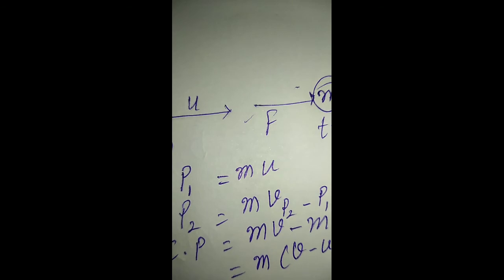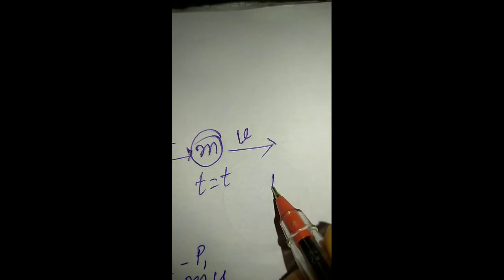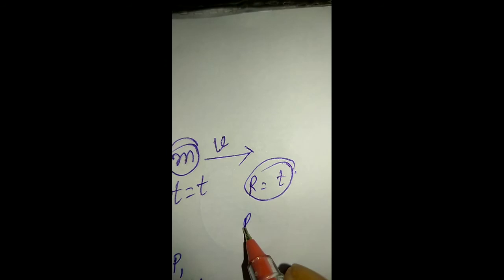Now already we discussed that rate is nothing but time. Rate of change in momentum is directly proportional to the applied force, we told, and acts in the direction of applied force. This is the definition of Newton's second law of motion. The applied force and acts in the direction of the force. Now what is rate of change in momentum then?